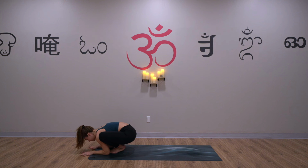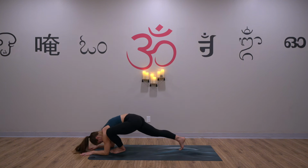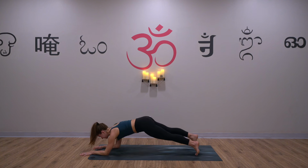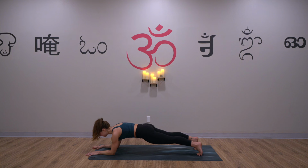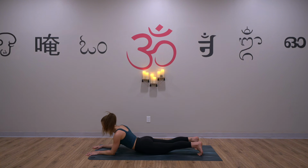Let's go forearms to the mat. Step back to forearm plank. Stack your shoulders over your elbows. Again, scoop the tailbone towards the heels, pull your hip points a little forward. I like to gaze just in front of the thumbs for 3, 2, 1. Lower your hips down.